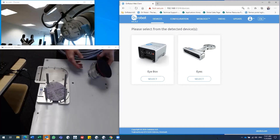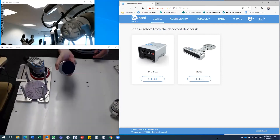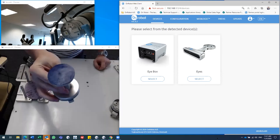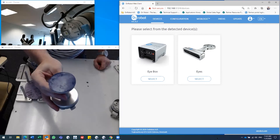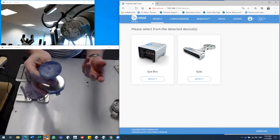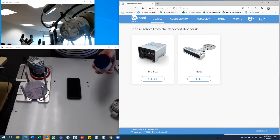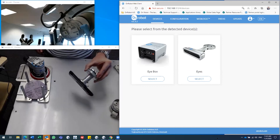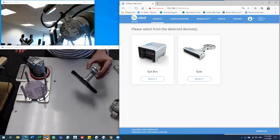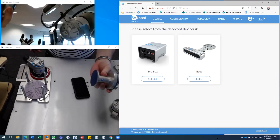Last but not least is the gecko gripper — a very unconventional and untraditional gripper. It's based on a material we designed for NASA, which is used on the ISS space station to pull out solar panels. Under a microscope it looks like millions of small ridges and hairs, just like a gecko's fingers, and it can grip glass, acrylics, plastics, metals — anything with a smooth flat surface. There's no communication or electricity required; it's a completely simple mechanical solution, and a very inexpensive way to get started with gripping.